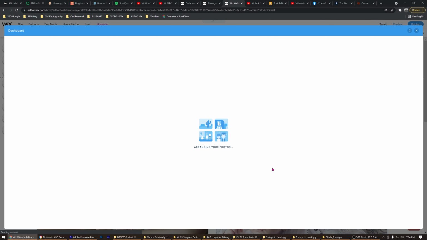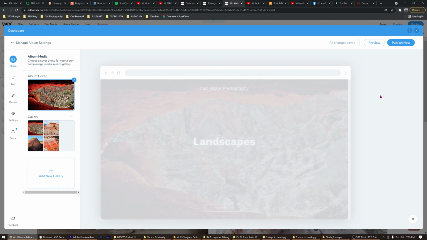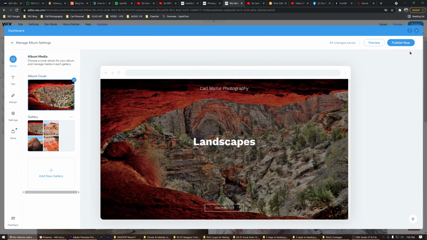It's arranging our photos automatically. No way. So it's gonna automatically put our photos into a little gallery and have an album cover and everything.